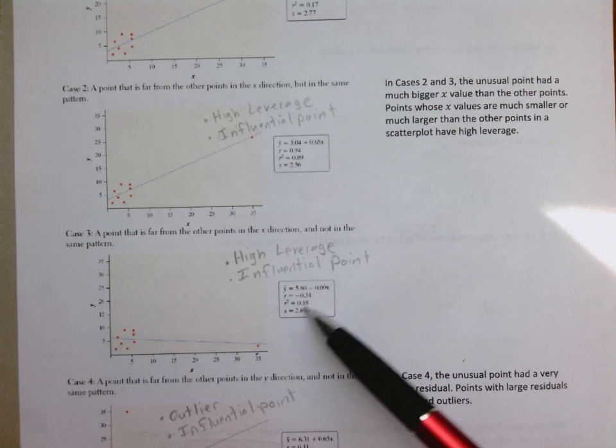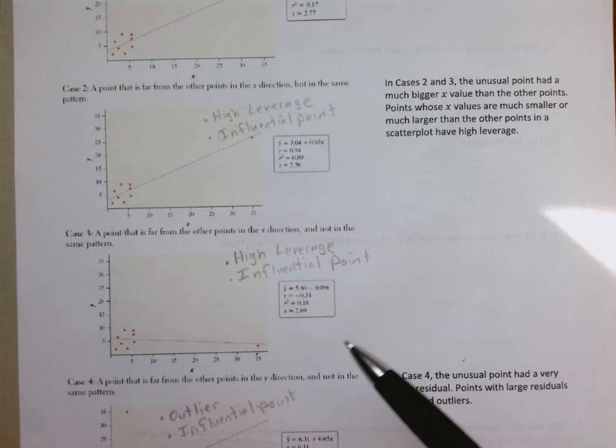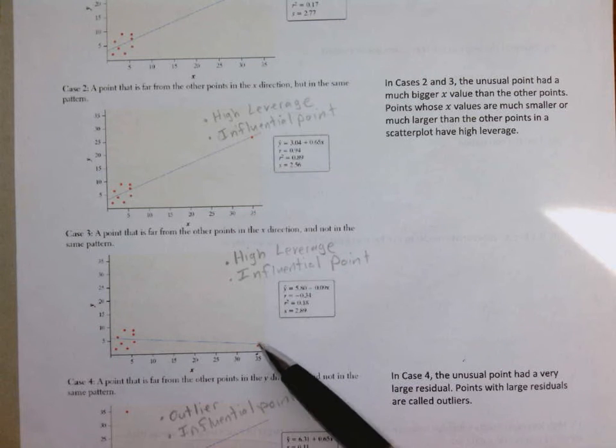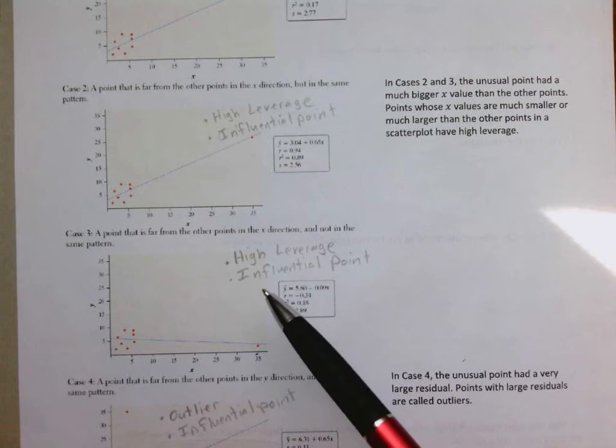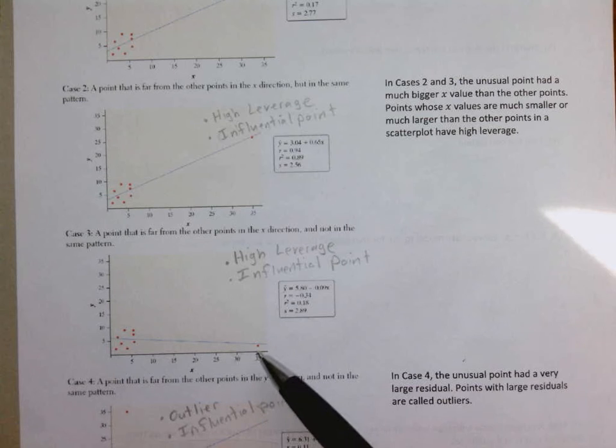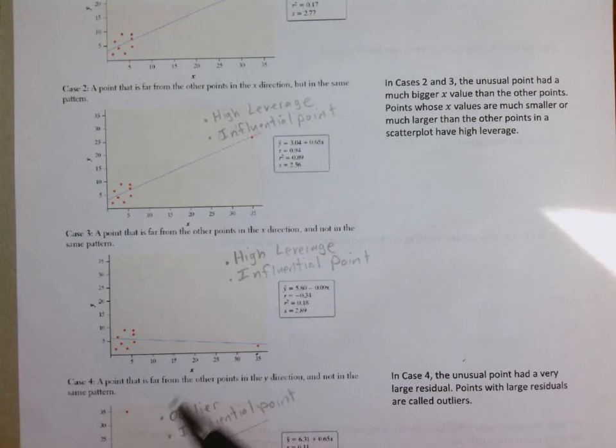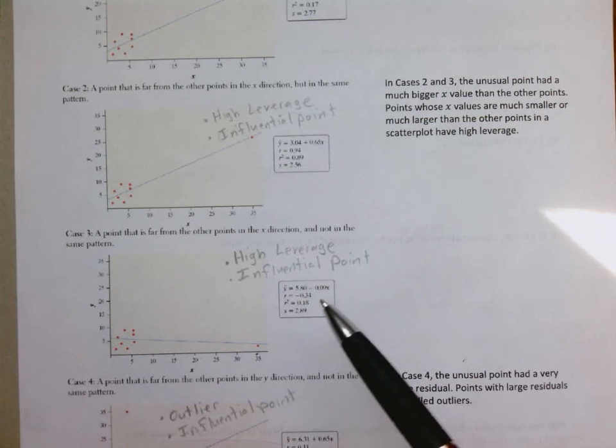The standard error is also changed a little bit. Because of that influence on R and its location on the x-axis, we refer to that as a high leverage point and an influential point. High leverage because it's far away on the x-axis—either significantly larger or smaller than expected. Influential because of the change it has on R.